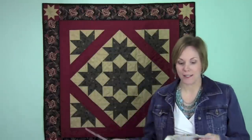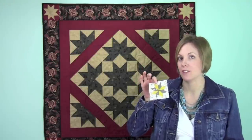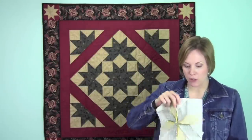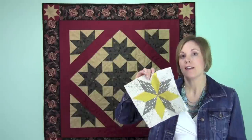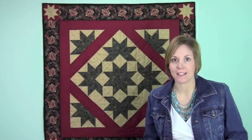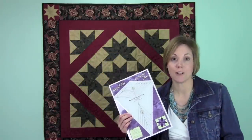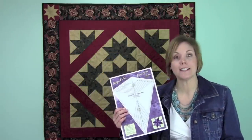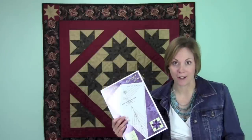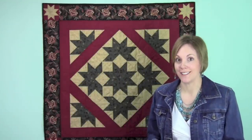But these directions give you the perfect way to make anywhere from a 3-inch finished Lemoyne Star all the way up to a 12-inch, this being a 9-inch Lemoyne Star. The directions are perfect. Deb Tucker is the designer, and she does amazing work. So my sewing hat off to you, Deb, for all your designing for this ruler and all your patterns. Let's take a look at how you can make all these different sizes of Lemoyne Stars.